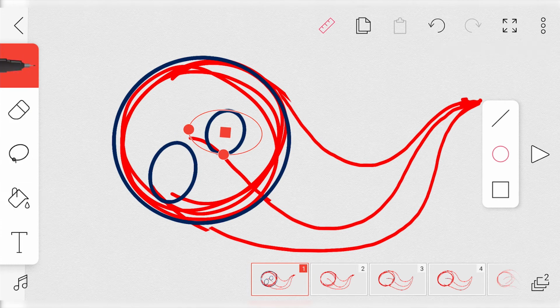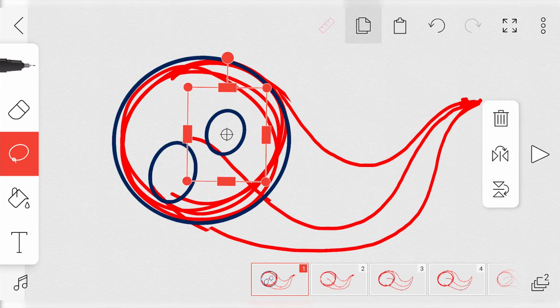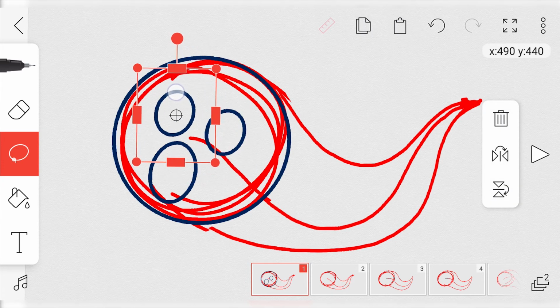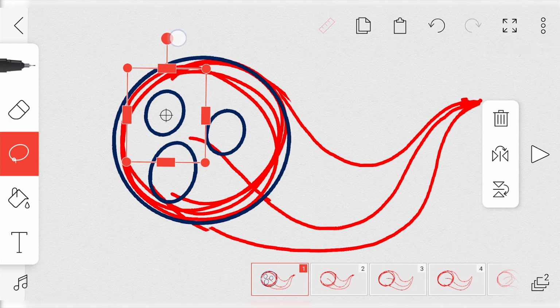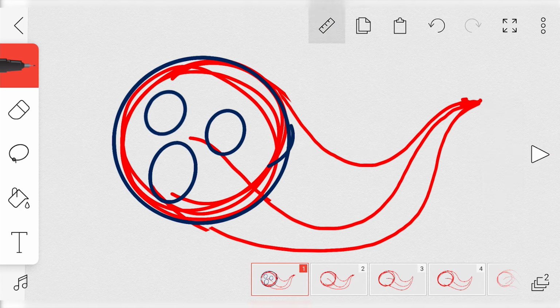And I'm just going to copy and paste the first eye I did to the second one. And I'm also going to give him some type of arm, like flailing behind him as he's trying to ghost around and be spooky.